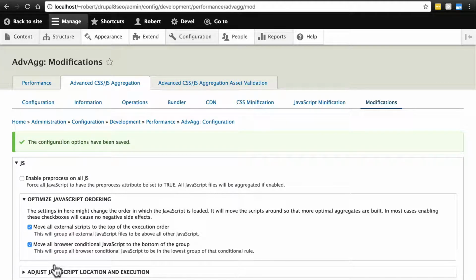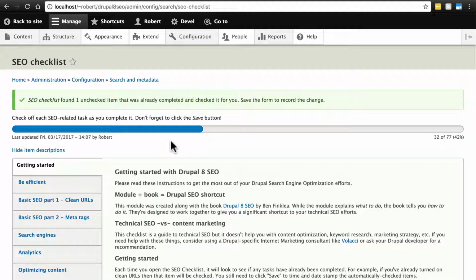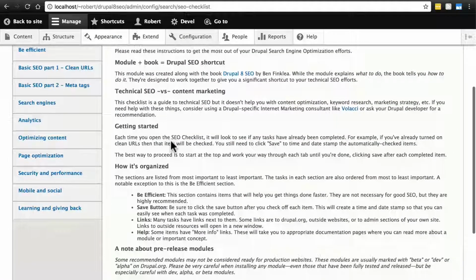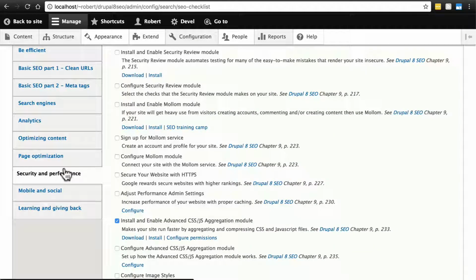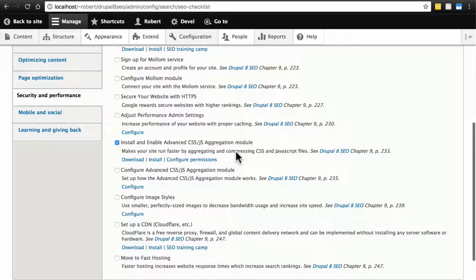With the configuration options that AdvAgg provides us, we've now optimized the loading of scripts and style sheets on our site to make our pages load faster. And in doing so, we've made search engines like our website even more, thus improving both our page rank and our user experience because things are loading faster. As long as you use it correctly and don't try to get too aggressive with some of your aggregation settings, there's really nothing to lose when using AdvAgg. All Drupal sites should use it. It might not yield the most visible results, but it does do a lot to improve your site.